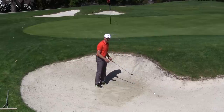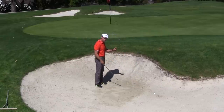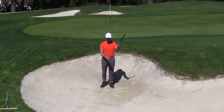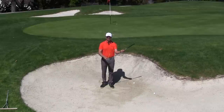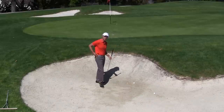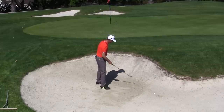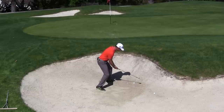So again, we're going to open the face, but this time we're going to lower the handle even more so that the club face is actually going to point, here I've opened it, but now the club face is actually going to point to the left a little bit. And I'm also going to close my stance a little bit to create a slightly in to out swing path. That'll make the ball draw. Low handle, open face.